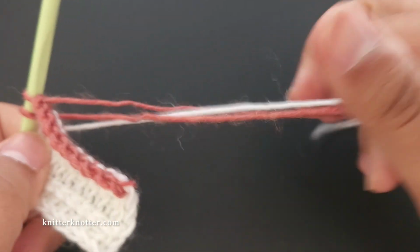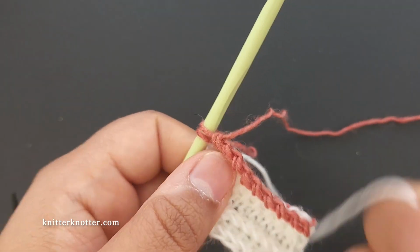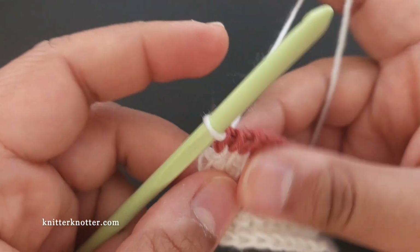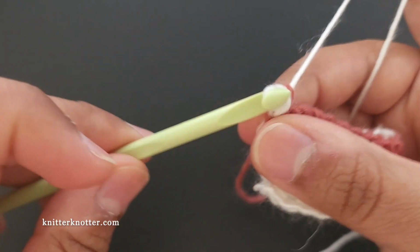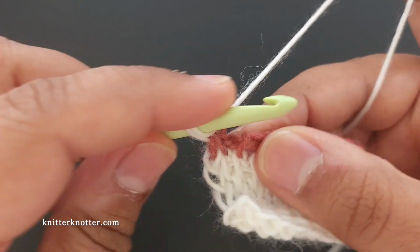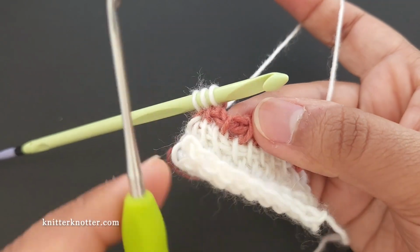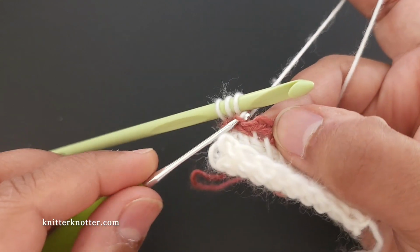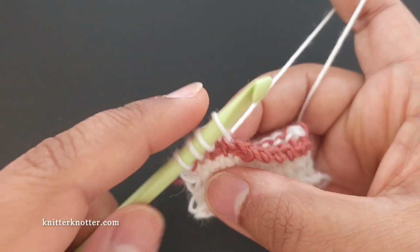Okay, so I'm going to change color here so again it's easier to see. I'll make another row of twisted simple stitches, in case it wasn't clear with that color yarn. So I'm going to insert my hook in the opposite direction, yarn over and pull through. Insert hook in the opposite direction, pick up the front vertical bar, yarn over, pull through. I'm going to do the same thing with a different hook and show you how it goes. So insert hook in the opposite direction, yarn over, pull through, and then transfer this to this hook.